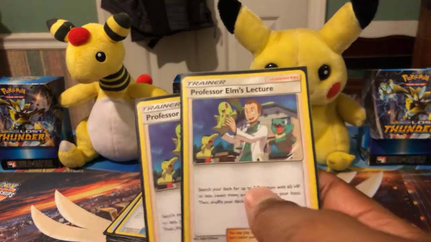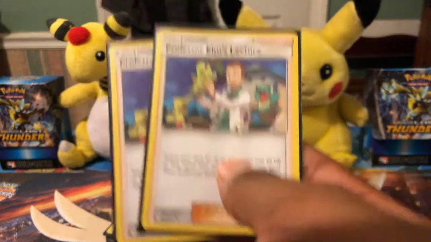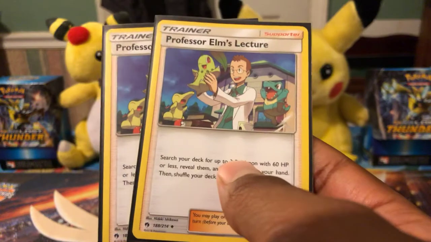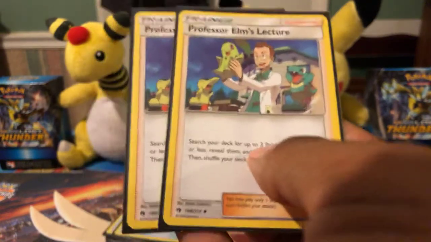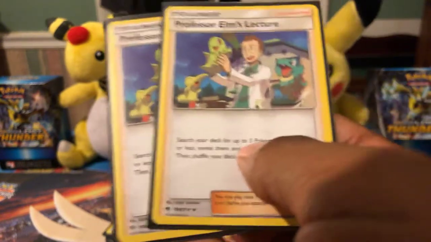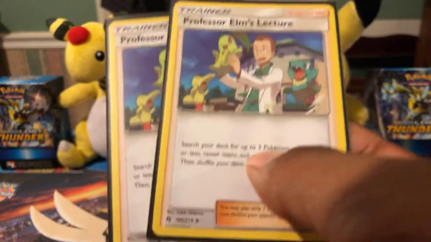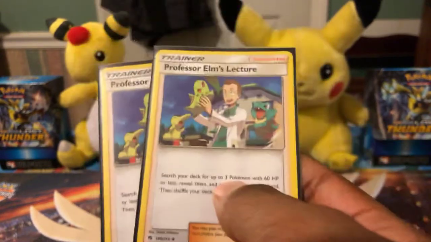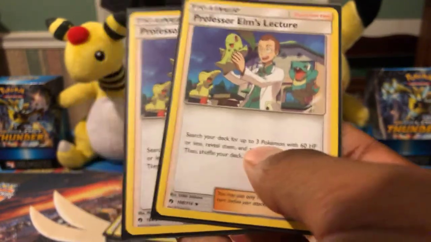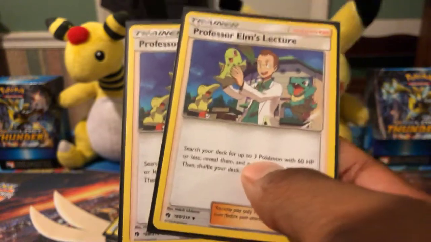All right. This is a new tech from Lost Thunder, Professor Elm's Lecture. This card, ladies and gentlemen, works basically as a Bridget for this deck. Basically, it lets you search your deck for three Pokemon that are 60 HP or less. This searches out your Malamars. This searches out your Slakoths. This is bloody brilliant in this deck. Oh my goodness. This card is really going to propel your opening games. I cannot stress this enough. This is going to be awesome.